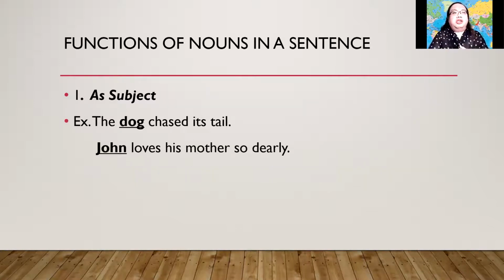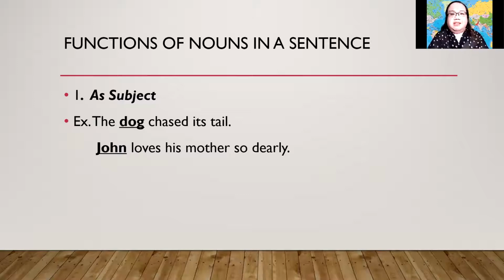Now let's move on to the different functions of nouns if seen in a sentence. First, nouns can function as subject. The subject is the actor. The subject is the one performing the action in a particular sentence. I have two examples here. The dog chased its tail, and John loves his mother so dearly.